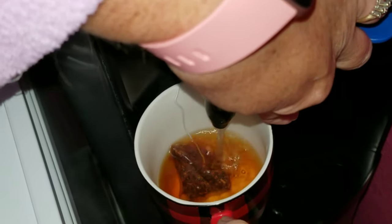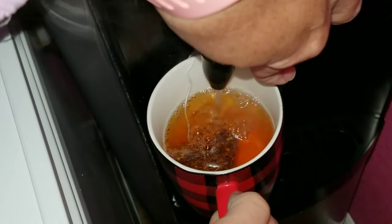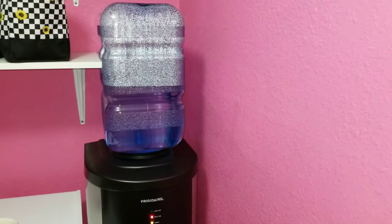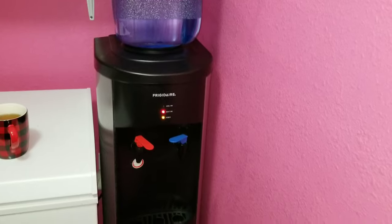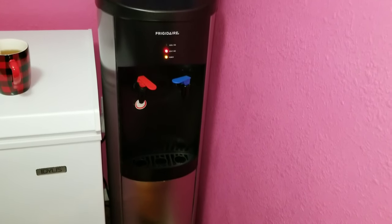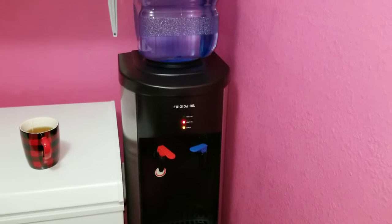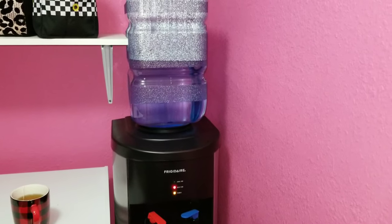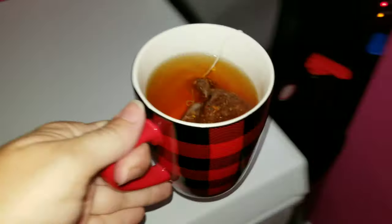Now, I normally have my coffee maker on, but Jason bought me an early Christmas present. I've been wanting one of these for a very, very long time. It is a Frigidaire water dispenser. It has hot water and cold water, so I am so excited because I drink a lot of water. I will try to link this in my Amazon account if you guys want to go check that out. I have all of my favorite things that I love and buy from Amazon, so if you guys want, I'll link it down below and you could go check out my storefront. Now let's get started on some tea.